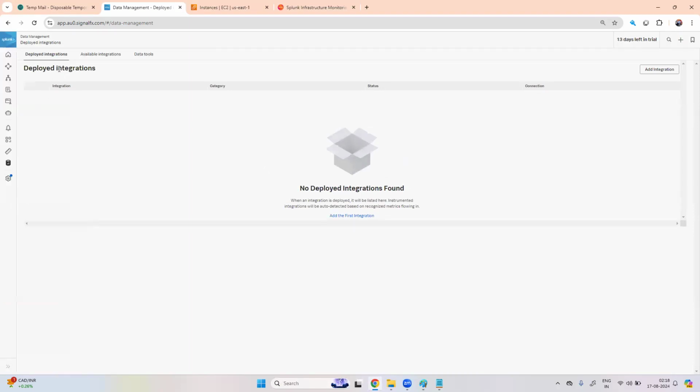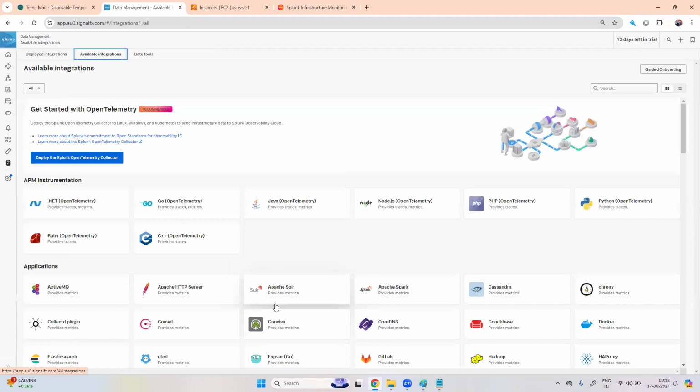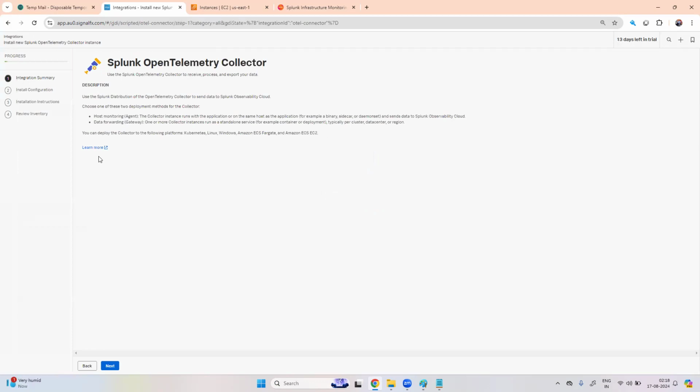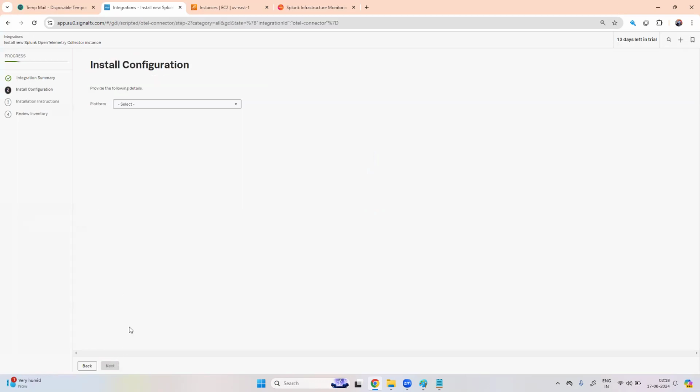So when coming to the integration, you need to understand that for infrastructure, what kind of agent we have. If you go to deploy Splunk OpenTelemetry Collector, and go next, select the platform. So it is Windows, Linux, Kubernetes, ECS, Fargate. So it is basically at the OS level, only Windows and Linux supported.